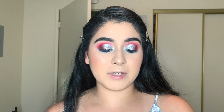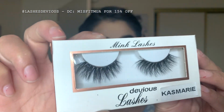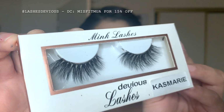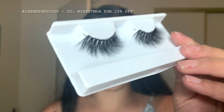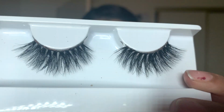So the lashes that I'm going to be using for this look are the Devious Lashes in Cashmere. I don't know if I showed you guys these ones before, but here they are. I have used them before. They are super beautiful. I think they go pretty good with this look, just the way that they are. They're pretty fluffy and full.